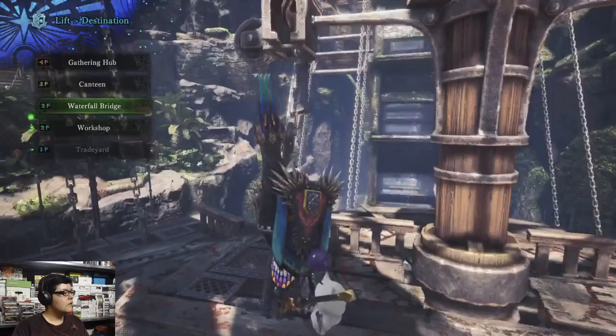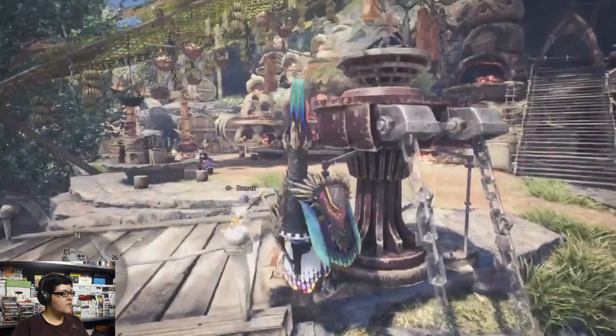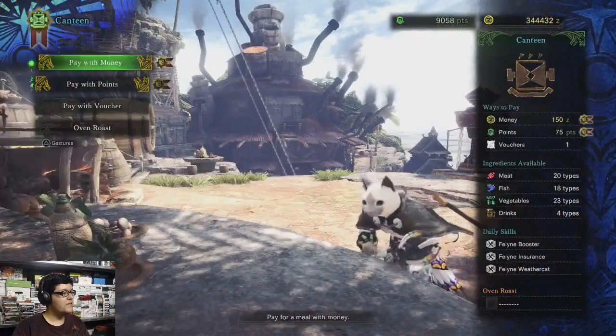Let's see, let's go to the canteen. If no one's got that quest going up, I'll just put the quest up myself and then just launch an SOS flare. People are bound to show up for it.